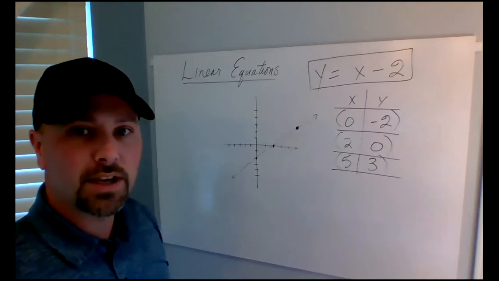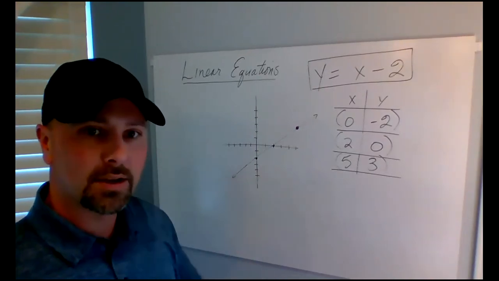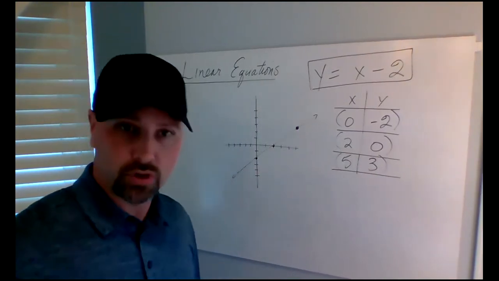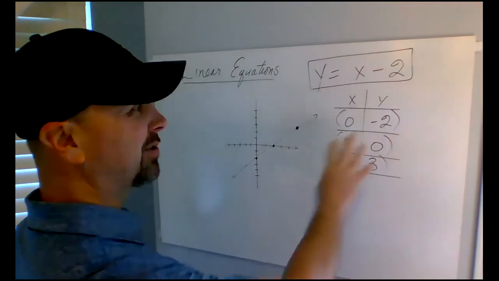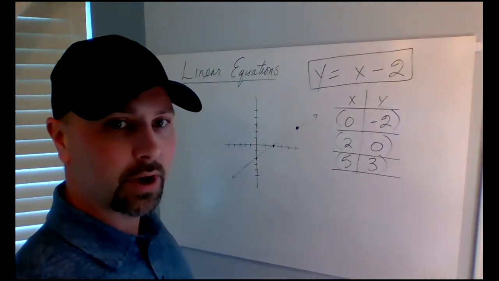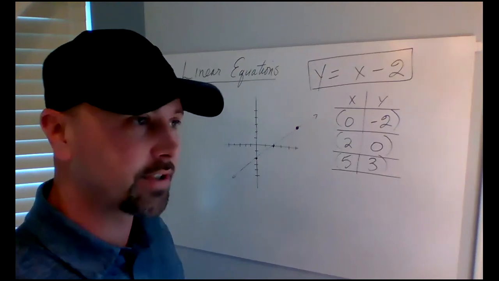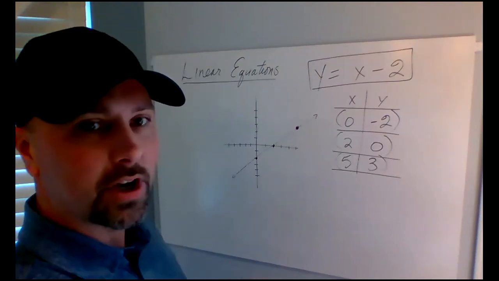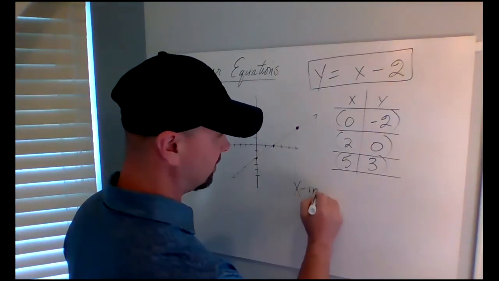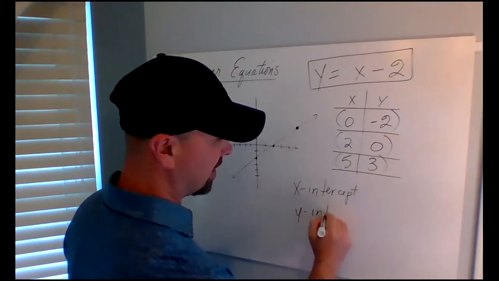And so now we're being asked to find the x-intercept, the y-intercept, and the slope, okay? So you should be able to find the slope, whether it's from the table or from the graph. That was our last video, so you should know how to do that. Maybe you can go ahead and try that yourself. I will go over it here in just a second. But there's a couple terms that we need to talk about, and that is the x-intercept and the y-intercept.